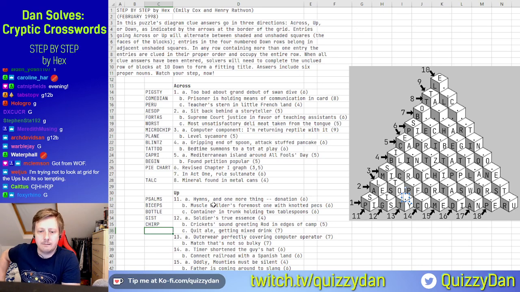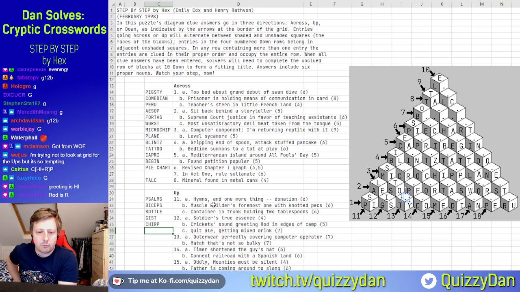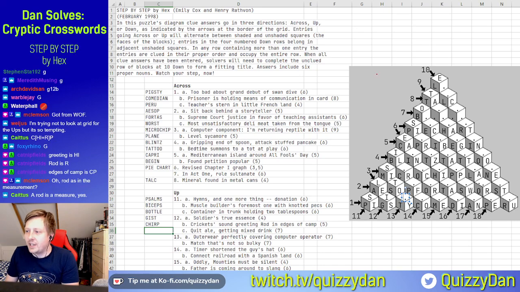Greeting is high. Rod in... It's like a unit of measurement, isn't it? So it's HI, R for rod, and then we're putting it in the edges of camp, which is C and P. I think there is a measurement called a rod. Couldn't tell you what the measurement was.